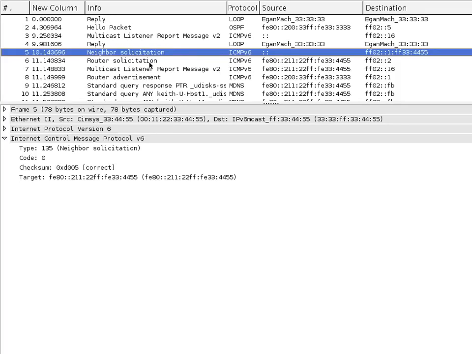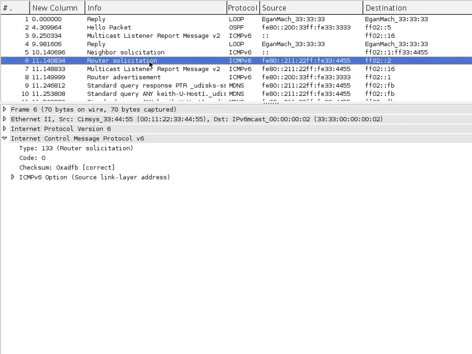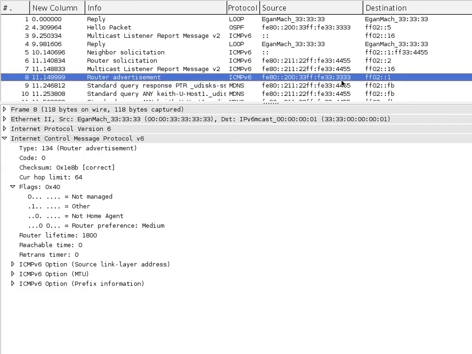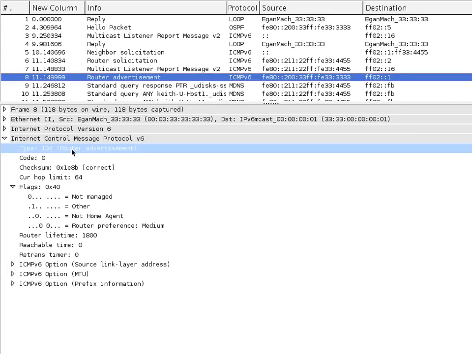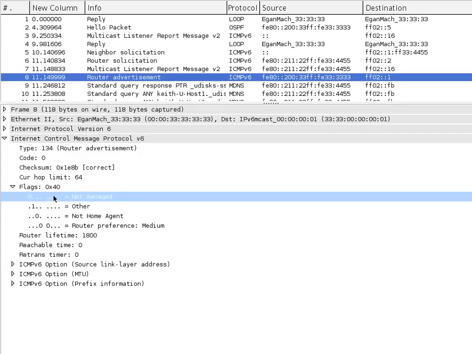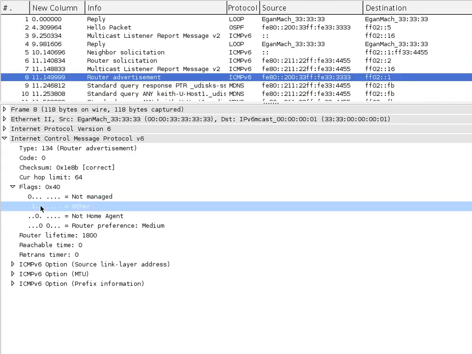Then once he has an IP address, he does a router solicitation, and that router solicitation is responded to by R3, and this happens to be the link local address for R3. And in that response, here's the router advertisement, and we have this flag, other. If this flag right here was set, that's the managed flag. That means, hey, you're going to get an IPv6 address, a global address from me. No, don't go ahead and do your auto config. But by default, that's off, and we set the other flag with that configuration that we added.